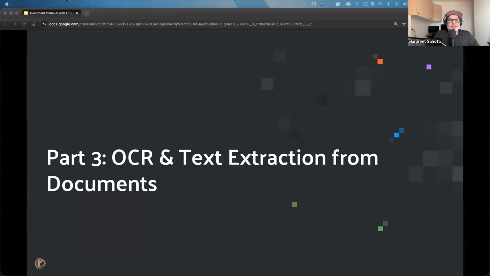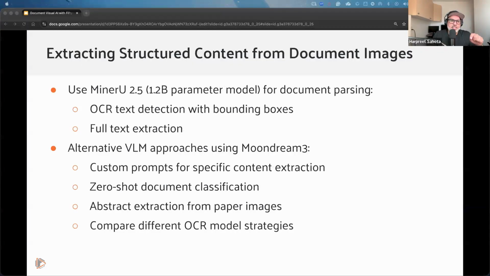From there, we'll show you how to use OCR models within 51. The notebook I'm showing you is only going to use one model, called MinerU 2.5, but I'll link out to other models that we've integrated into 51 that you'll be able to use, and the pattern for usage is going to be exactly the same. Every model that I link to has a very in-depth README to show you how to use that model. Then we'll see how we can use OCR models to do text grounding, so we'll end up with bounding box detections, but also full text extraction.